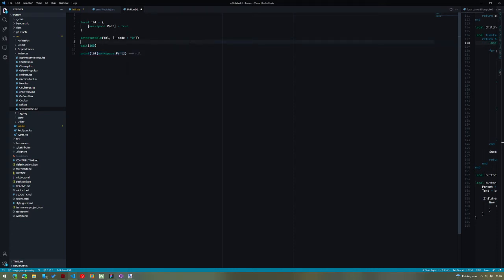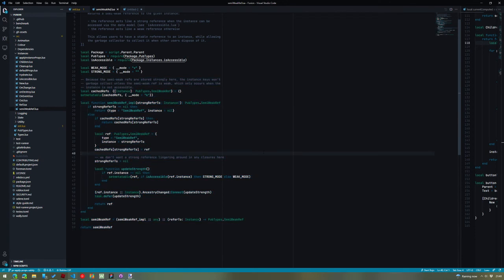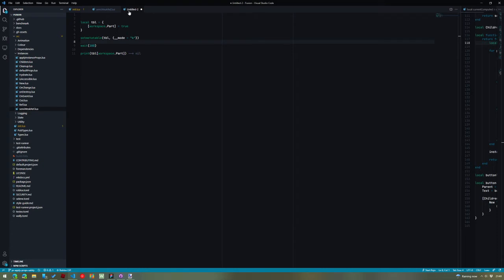So semi-weak ref is Fusion working around a horrible deficiency of Luau, which there's no good reason for it to exist. Fixing it would not be a breaking change. In general, it's just so dumb that we have to work around this. And yeah, that's basically all this code does. It's just fixing Roblox's problems. I don't know, maybe the performance impact of fixing this actually is a bit of a problem. I don't know. I don't work on Luau.